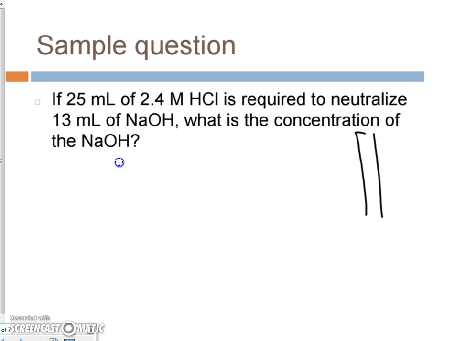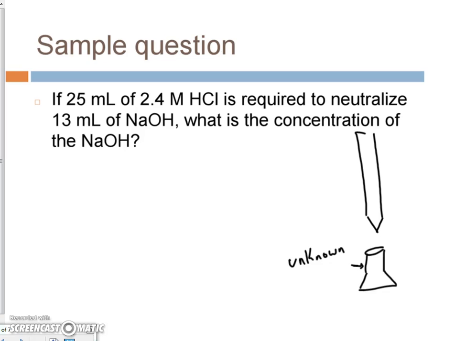Long skinny tube, and then it kind of comes to a point like a pencil, and drops come out, one drop at a time. We can control this. And then underneath it, we are going to have an Erlenmeyer flask. In our Erlenmeyer flask, we want the unknown. This is our unknown.